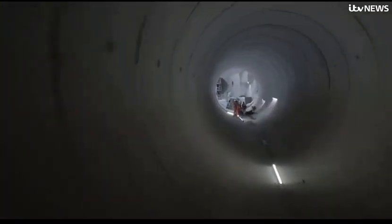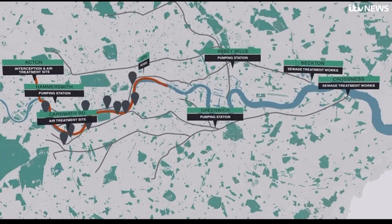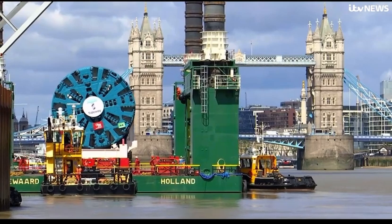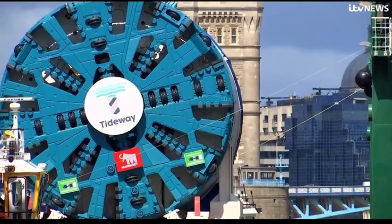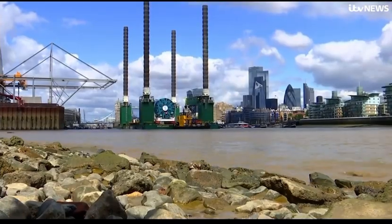London super sewer's final pipe connector 21 has been activated, running all the way from Acton in the west to Stratford in the east, taking 10 years to construct and costing an eye-watering £4.5 billion. This is a massively exciting week for all of us and anyone that loves the River Thames. We've made our final connection, so the river is now being fully protected — already we've captured five and a half million tons of sewage.